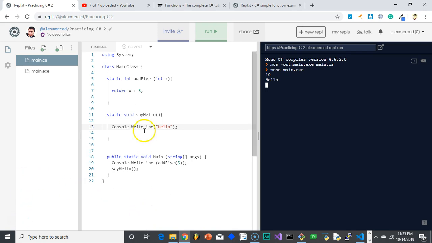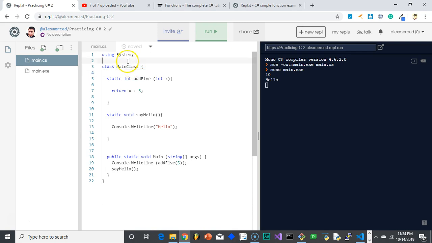When you see a C# program, you'll notice there's the main program, the public static void main. That's sort of the main function. That's what the compiler runs the program from. But you'll also notice that above it, there's this class, main class. So literally the program starts out declaring a class, and within that class, you can declare functions.